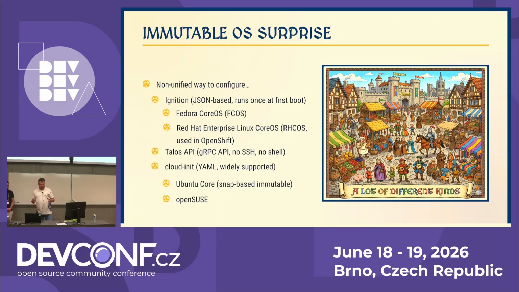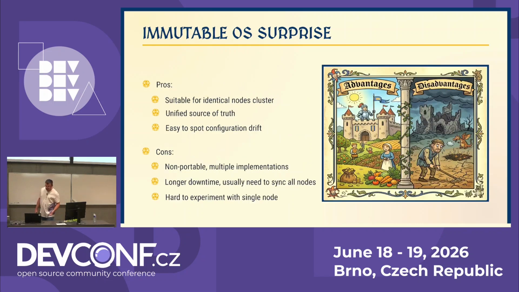There is a specification, maybe you're familiar with it, the Ignition specification. What was a surprise to us is that not all the distributions follow Ignition. Some of them are still on cloud-init, and some of them are sealed and use some custom API. Once again, the pros of immutable OS: it's easy to administer, easy to operate on the cloud in production. It's very predictable. You cannot drift with a configuration change.